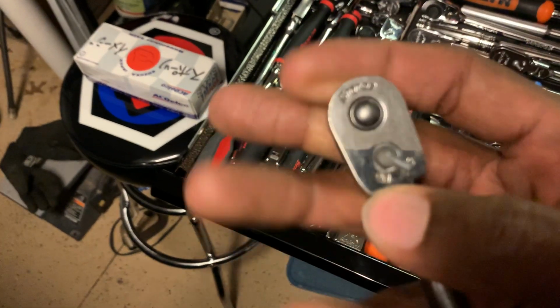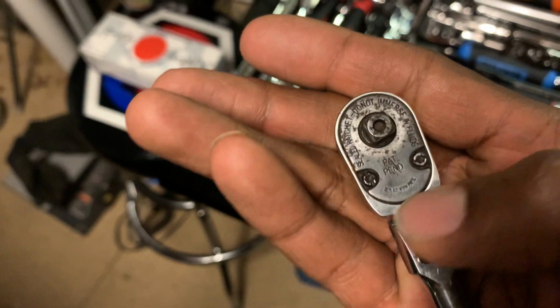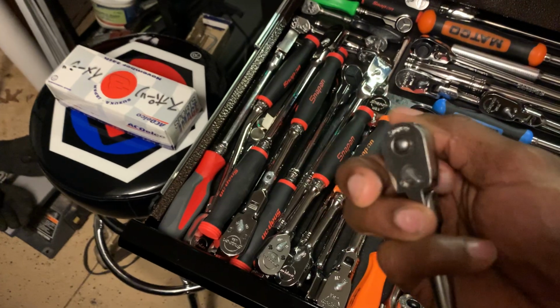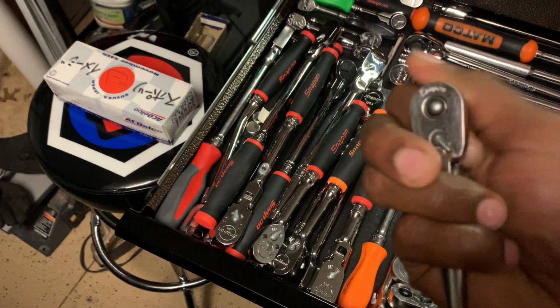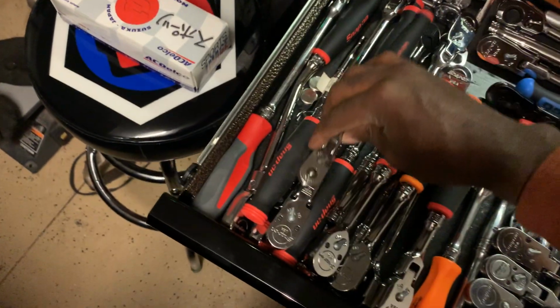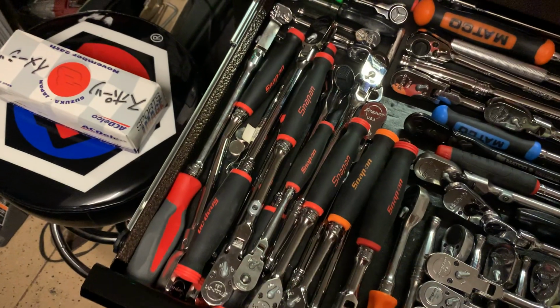I still have to take this old girl apart here. You can see she needs to be cleaned up, but those screws are difficult to get out right now. So it works fine, I'm just not messing around with it at the moment. I'll get to it when I get to it. It's not imperative. She works fine, and we'll deal with it when we need to.